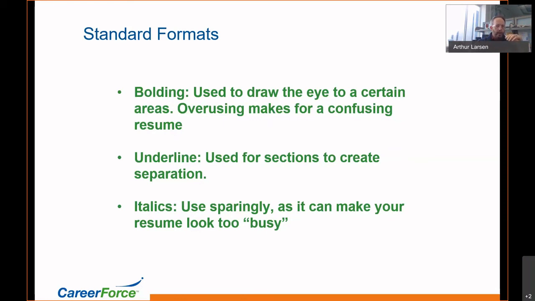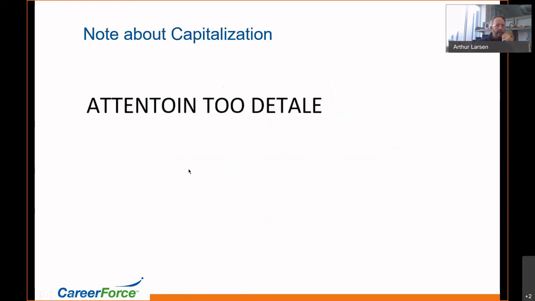All right, we're going to move on. A note about capitalization. So this is technically a format. It's something you can choose to apply to selected text. You can say, I want to capitalize this whole thing. It's one of the few times that we actually do use all caps in a relevant way. If you're doing it in a document, like a cover letter, that would mean like you're yelling at somebody, and we certainly would never want to do that. But in a resume, it's a good way of calling attention to section headings.